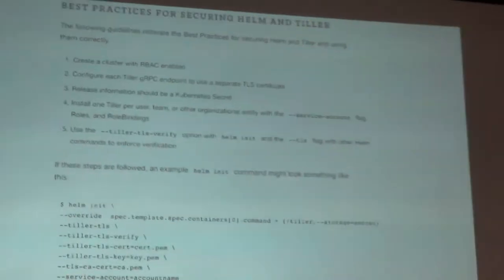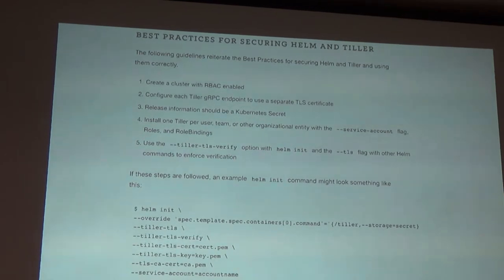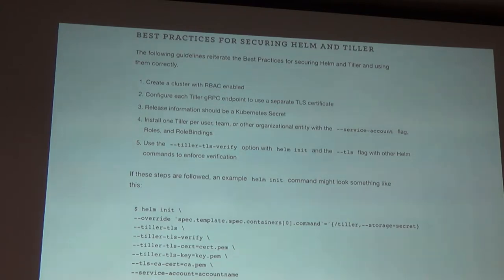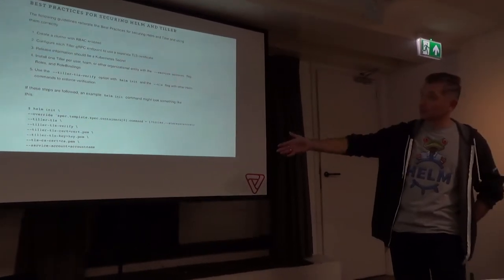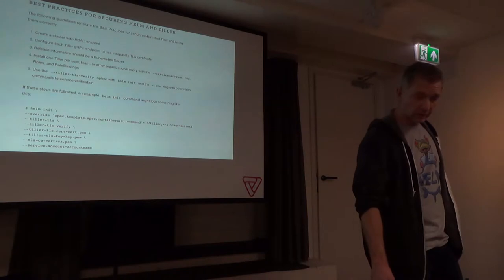Looking at best practices, the screenshot taken for culture — the docs. Plus, to use RBAC you want TLS. Encryption between Tiller and Helm client — and you have to manage all of that. It becomes more and more. Of course, at the beginning when Helm 2 was written, we had no RBAC — I don't think we even had secrets at that time. This is why we default Helm to store in ConfigMaps. But of course you can use secrets as well. Managing all that headache — this is way too much.